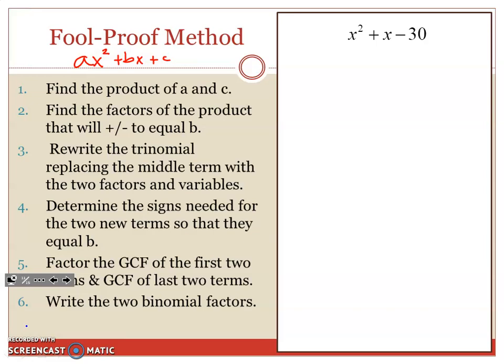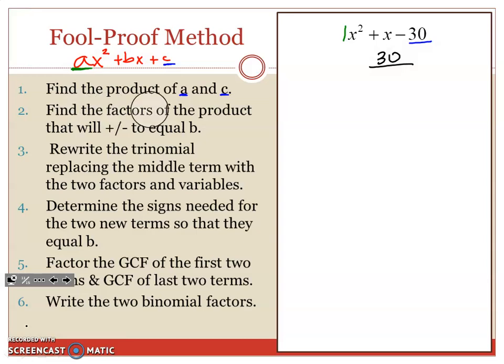So our first step when we want to factor a trinomial is you are going to find the product of A and C. Now, when I'm saying A and C, I'm referring to the coefficient of the first term times the coefficient of the last term. And the last term is a constant, so it should just be a number. So my A in this case would be a 1x squared, and then my c in this case is this 30. We ignore the minus sign in front. So I need to take 1 times 30. What is 1 times 30? Well, that is 30. So that's my first step. Find the product of A and C.